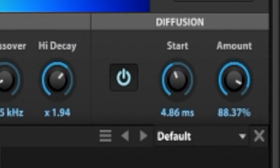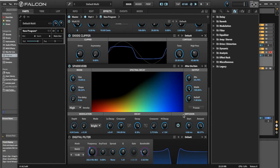I have it on the After the Rain preset, and this is a big one, the diffusion reverb/delay. I think Spark Verb comes in its own plugin, which might be worth investing in, but for me, I'm like, no, I can just use it through Falcon, but it's sick, man. It just creates so much more spatial content. Plus it looks pretty.